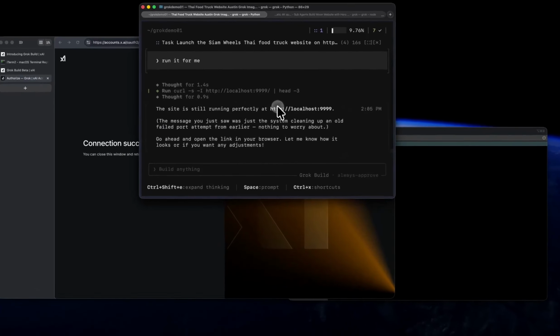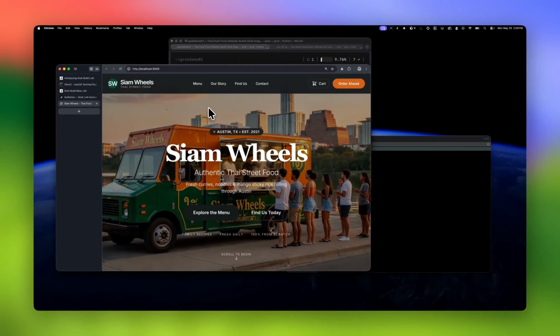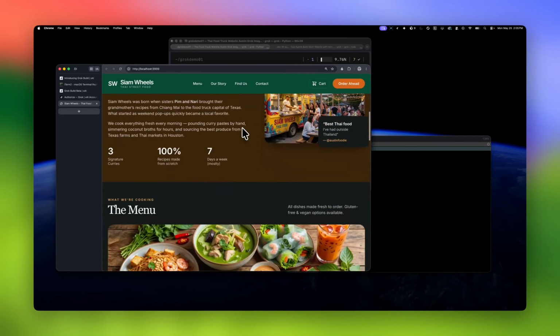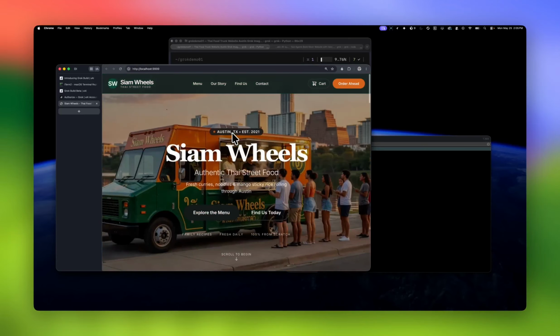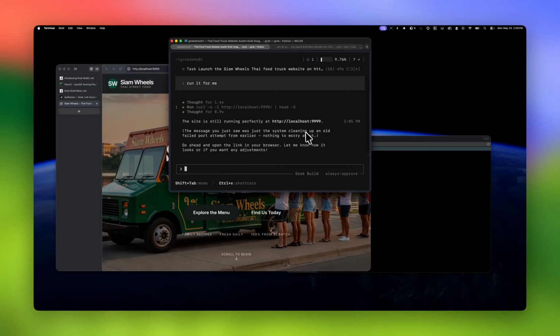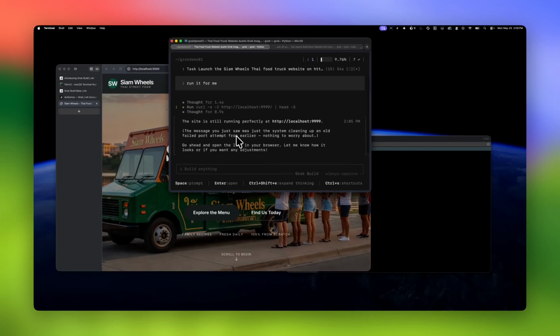Okay, so it says that the site is running. You can copy this link and open it in your web browser. You just select it and it will automatically copy it, or you can hit the command key on your keyboard and then click on it. All right, so there it is. That looks like Austin, and yup, it made a website. It added some menu items in there. And that's it. So now if you want to change anything on this website, you'll just say, okay, change this or that. Add a video, modify this image, and you can just keep on working on that.